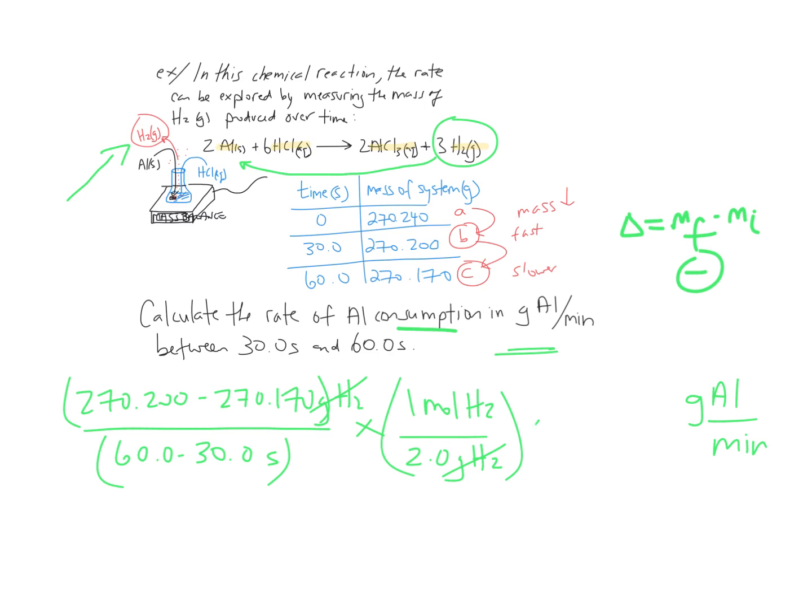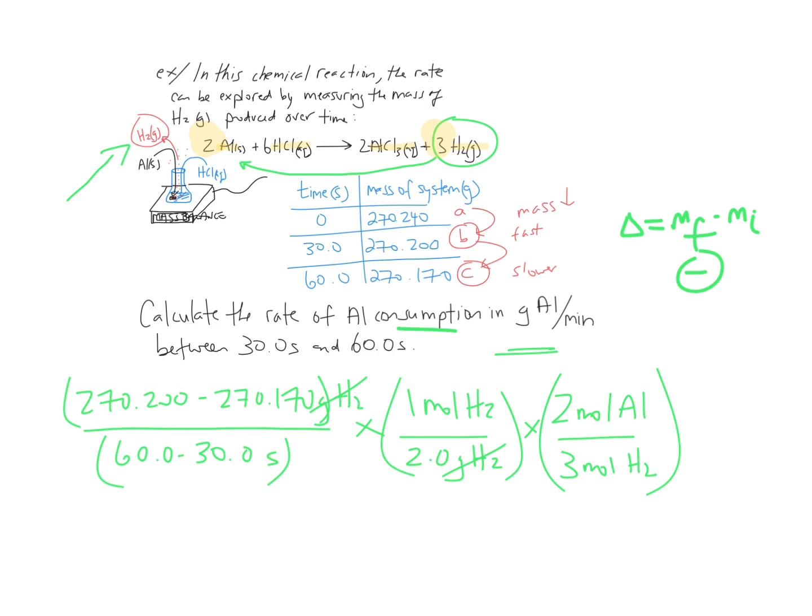After that, we're going to use our conversion factor of 2 moles of aluminum for every 3 moles of hydrogen. And if you're wondering where that came from, that comes from the stoichiometry of the reaction, right? So we have the 2 as the coefficient there and the 3 as the coefficient on hydrogen. And so it's produced at a 2 to 3 rate, okay? And that's just what we're going to use.